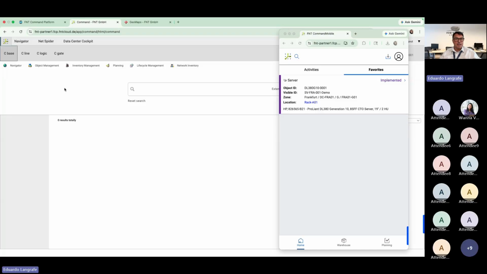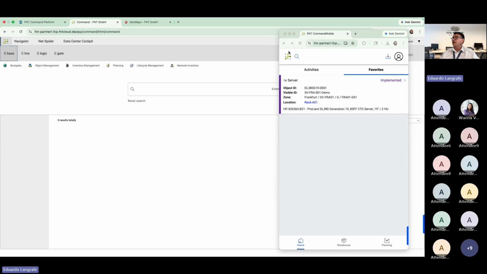First, I would like to start by saying that FNT Command is fully web-based, and it's also developed on cloud-native technologies, which makes it very cost-effective for the implementation, whether in an on-premises environment, in your own infrastructure, or on a SaaS environment. So we can offer the system in both options as you prefer. FNT has been around for more than 30 years, developing the technology, improving, always adding more value into what customers can get from it.